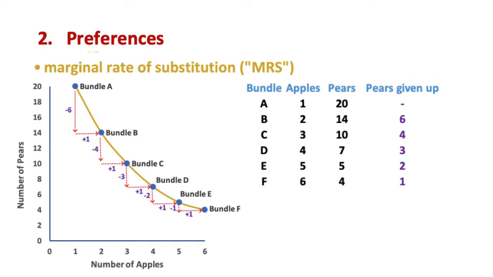You can see that each additional apple requires giving up fewer pears. At bundle A, we have a lot of pears and only 1 apple. We would be willing to give up a lot of pears in order to obtain apples that we don't have much of. Eventually, as we increase the apple count, we get less utility out of it and begin to miss pears. So, we are willing to give up less pears as we consume more apples.